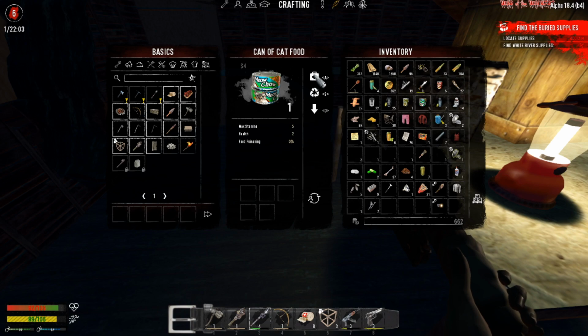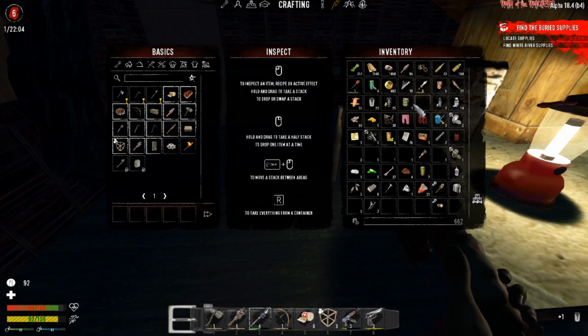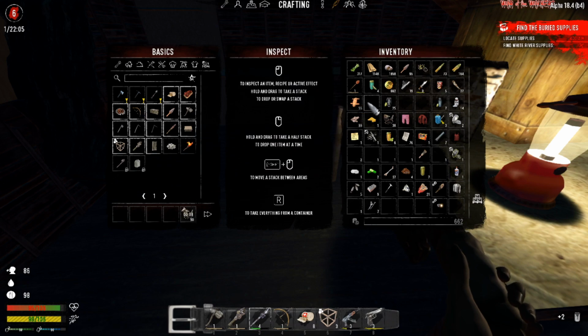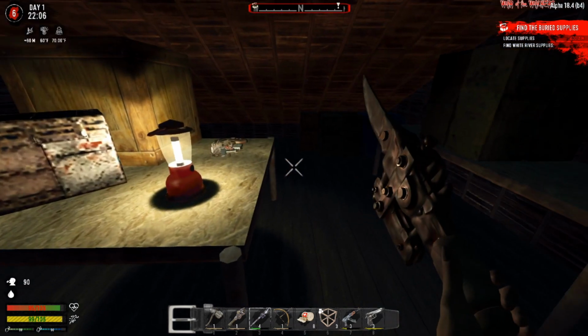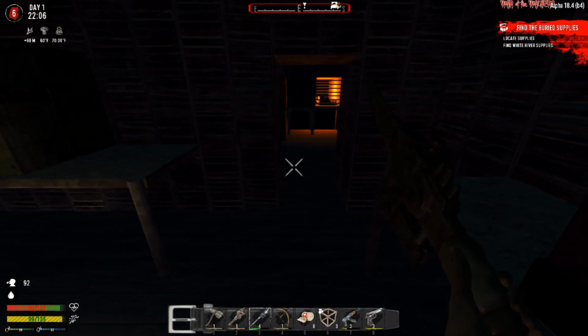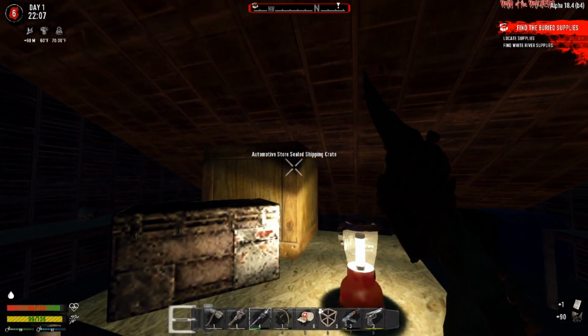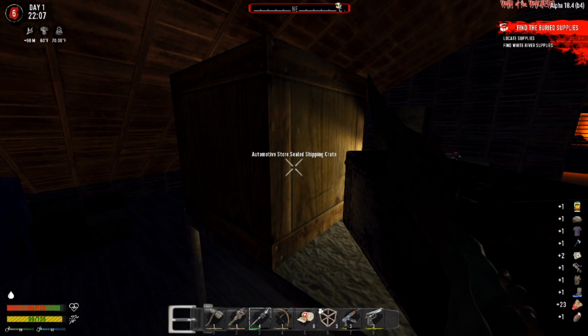Let's eat up on the canned cat food. We'll eat up on the peas, on miso soup. We'll recycle that. We'll recycle that. There's a zombie beating up something, but whatever, we're safe for now. Actually, we can take all that, okay.